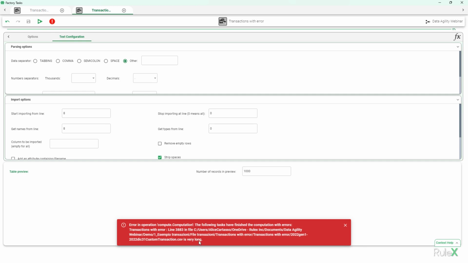It's the software's way to tell us that that specific row contains a significantly higher number of attributes than others. So there must be an error. We can open the dataset in Excel or in the text editor, check what the problem is in that specific row, and correct it. In our case, the culprit is a text delimiter.